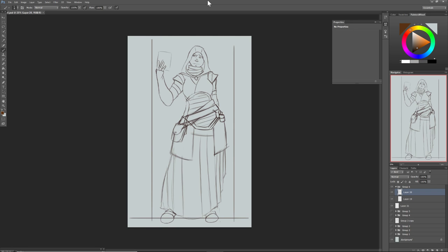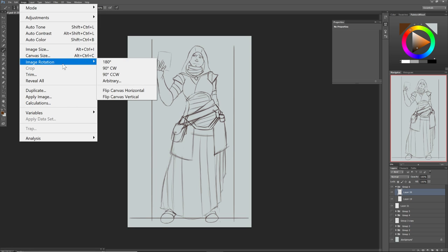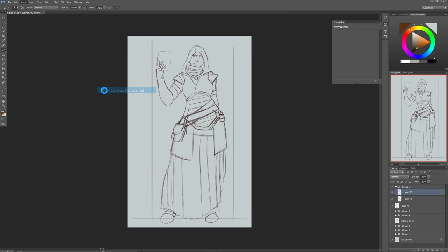And now we're just going to take some of this, and we're not only going to modify the anatomy and things like that to make appropriate sense, but we're also going to be adding in more details, and give ourselves a much easier time whenever it comes time to work on the line work. So first thing we're going to do is we are going to rotate our canvas. We're going to flip it horizontally.